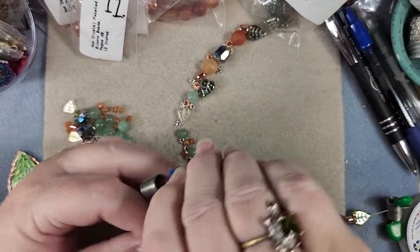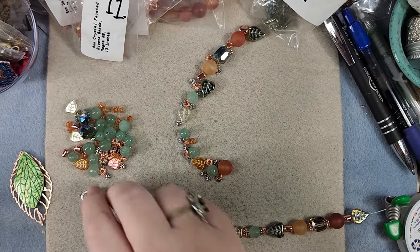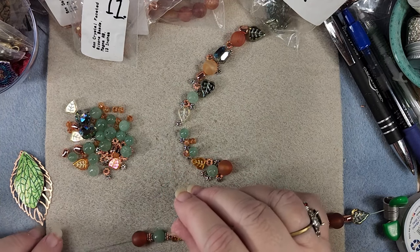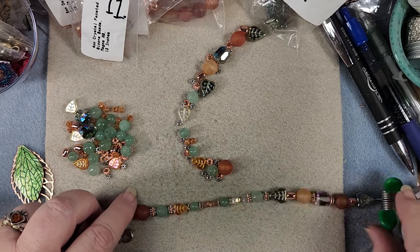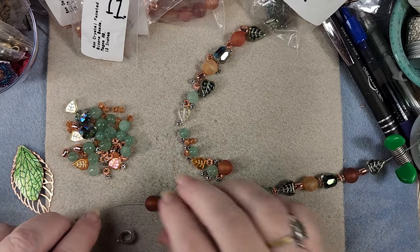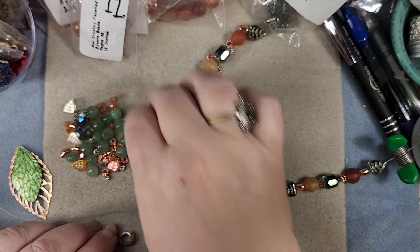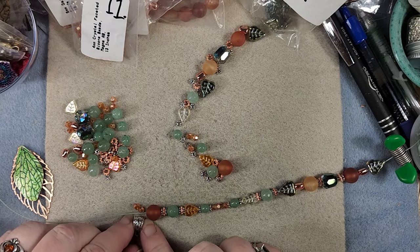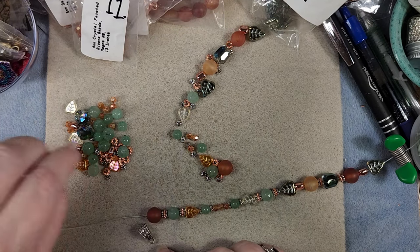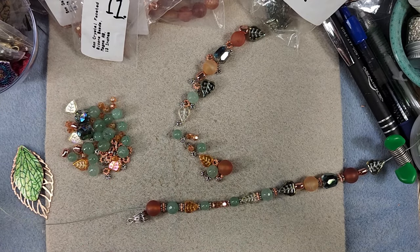If it was a little smaller, I might go for some rubber tubing, but it's so wide of an opening that rubber tubing isn't really going to work very well. We just need something for it to lay on. So like I said, I could put in a couple of bicones, but I don't really want to use those. So let me go and see if I can find some seed beads that will work.